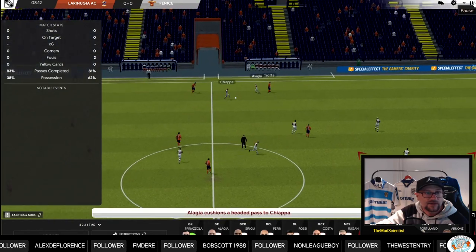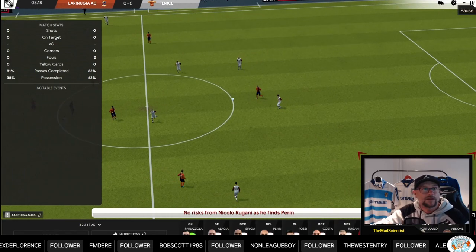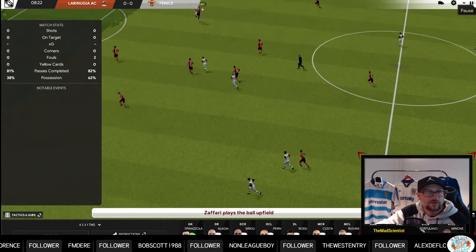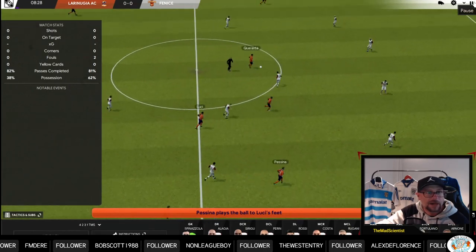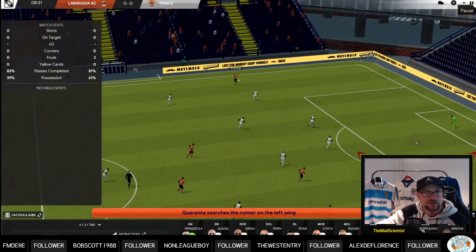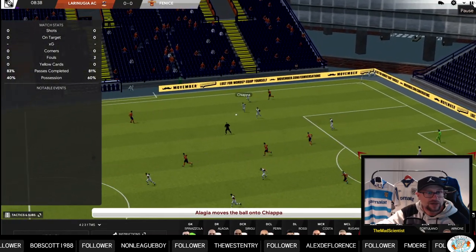We are getting the ball, Chiappa in for Rugani, the young 18-year-old Perrin out for the left winger with a bad pass from him. And now Larinugia is in ball possession, trying to counter us. We are only 8 minutes into the match. Alagia with a great tackle.